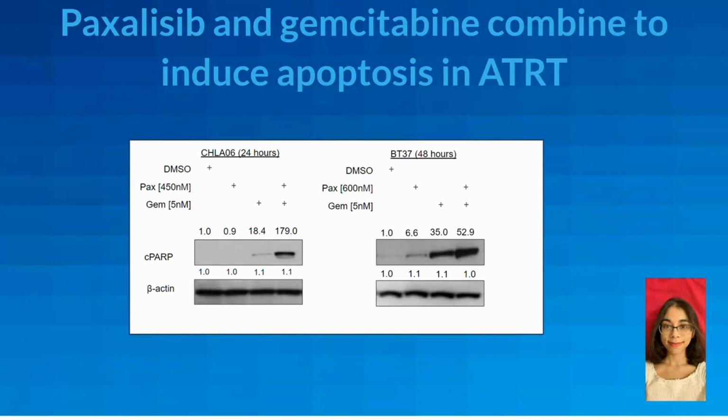And how does that work out in killing the cells, which is what we really want? This plot shows you measures of apoptosis, or cell death, that you can get vastly increased apoptosis in ATRT by combining paxalosib and gemcitabine. And this is Rijal Dangi's work down there. She's just joined our lab very recently, but has actually been an Alex Lemonade Stand summer student in our lab before. So it's perfect. She already knows all the things to do and just stepped right in, picked up a pipette, and started doing Western blots. This is some of her data here.